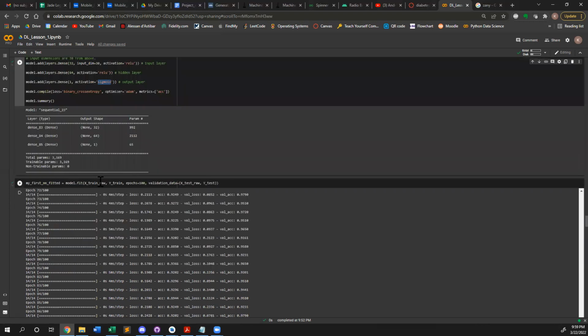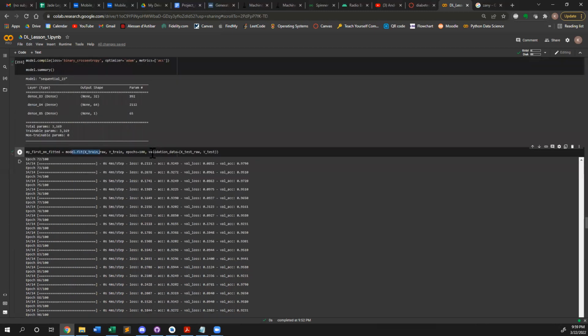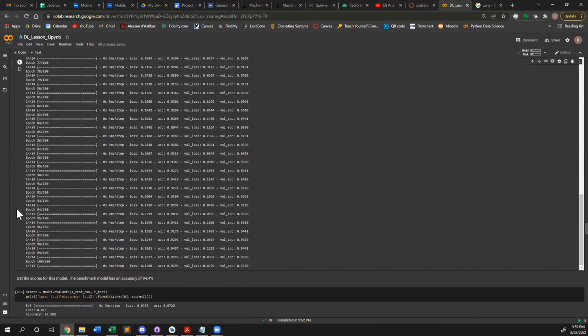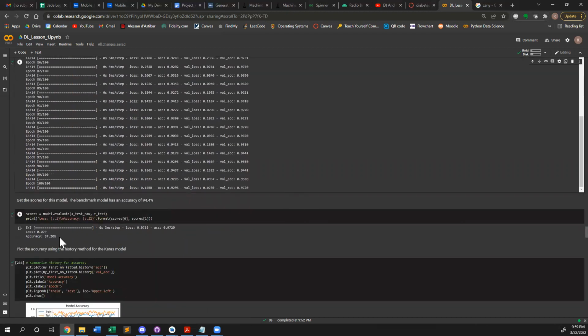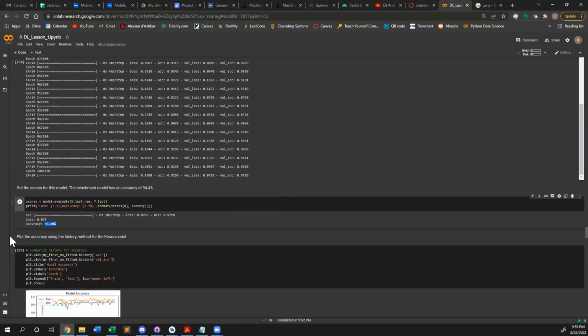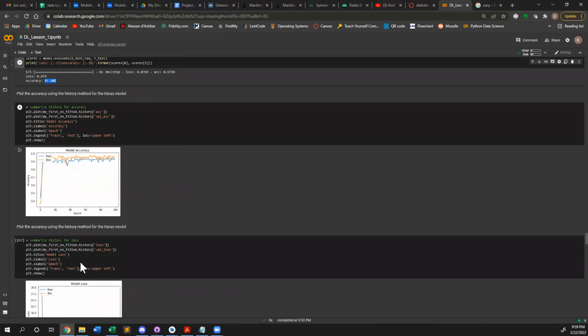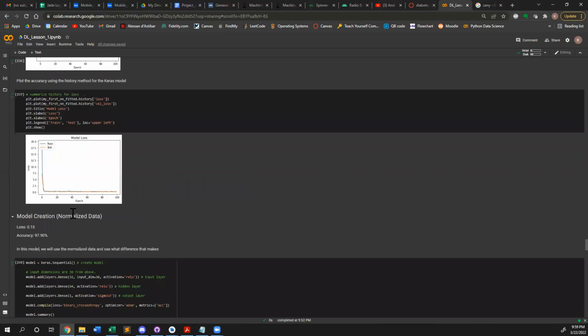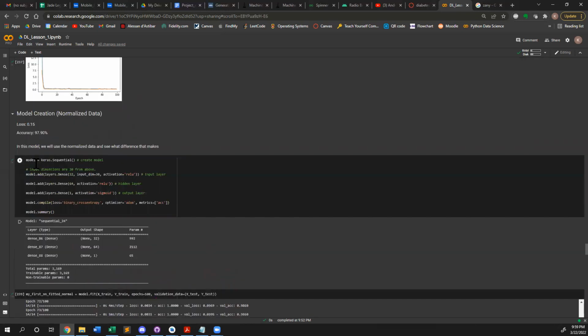We fit the model with the training, with the validation data of the testing data. And so we can see we had a 97% accuracy for this run, and plotted the model accuracy and model loss again.